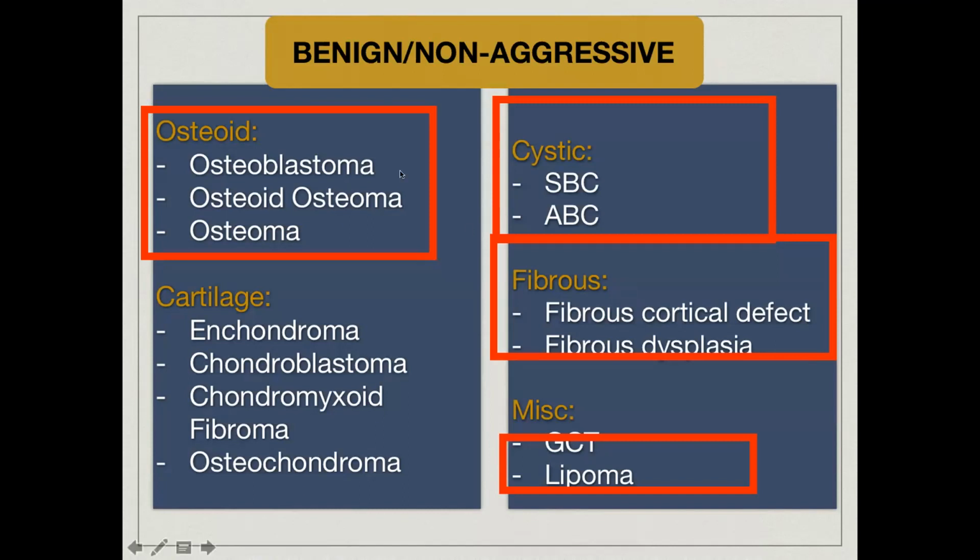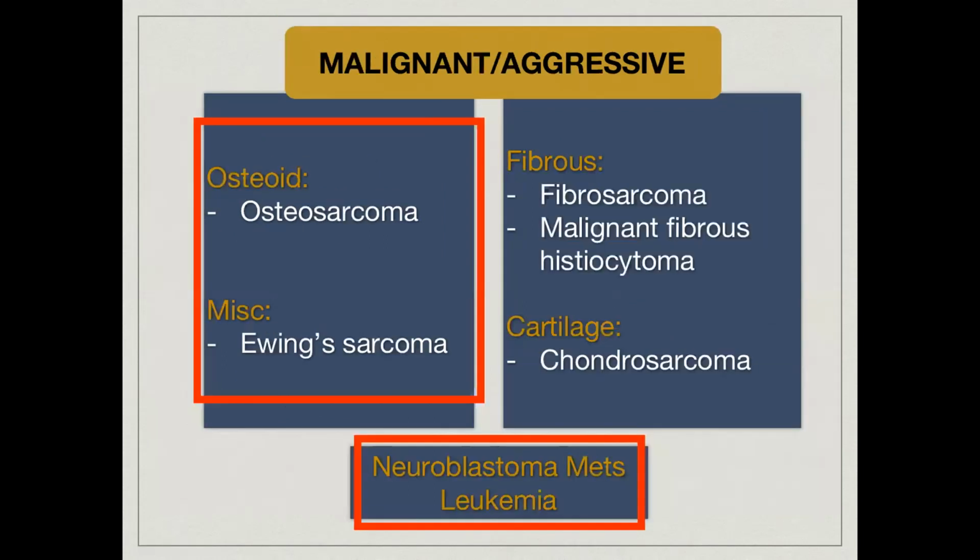So the next step, what we are trying to do is to figure out whether it's an aggressive lesion or a non-aggressive lesion. Why? Then you have a list of entities which you need to think about, depending on whether you are looking at an aggressive or a non-aggressive lesion. In a non-aggressive lesion, this would be your list, and we'll come down to the list a bit later, right? For now, just keep it in mind. And the red boxes indicate the lesions which are more common in the pediatric population, right?